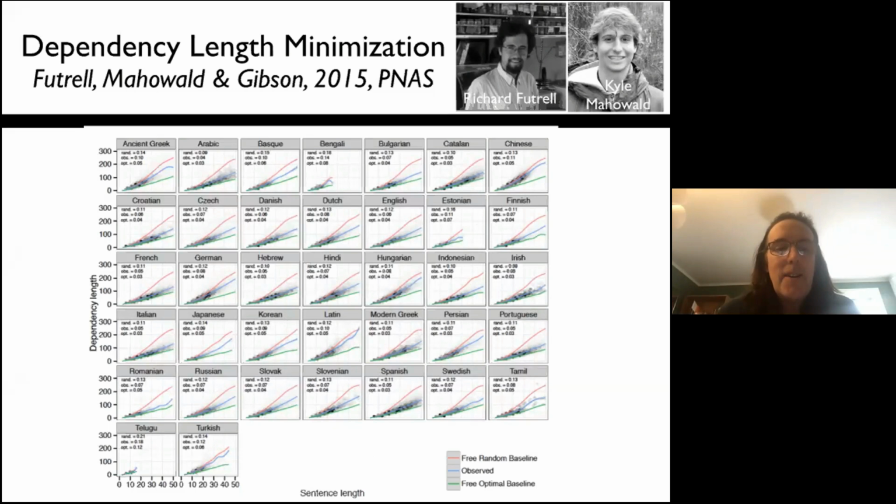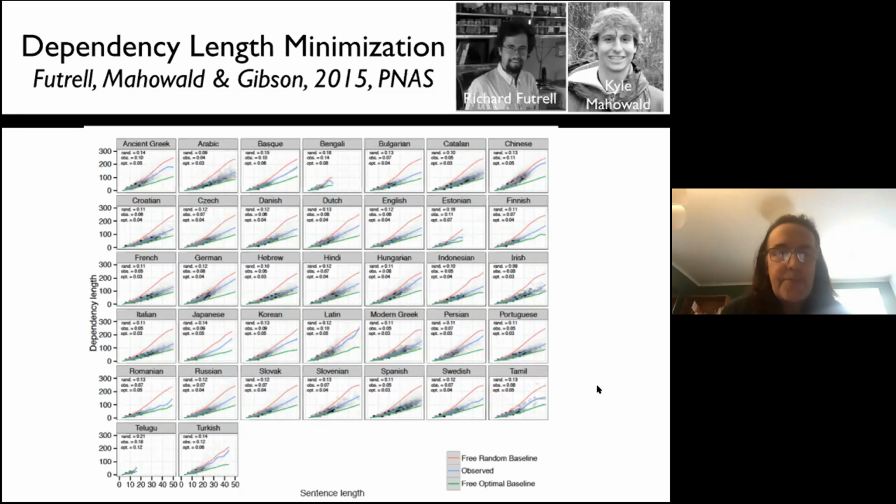We got a lot of press about this when it came out in 2015. Some press wrote about it as if this was a Chomskyan universal. We were at MIT, of course, and so they thought, oh, it's a Chomskyan thing. And this is actually not a Chomskyan universal. This is a functional universal. What Chomsky means by universal grammar is very different from what we are looking at here in terms of efficiency guiding what language looks like. So it's not actually the same thing.